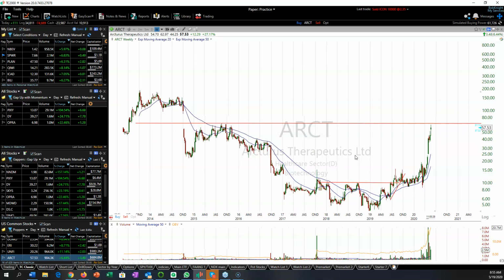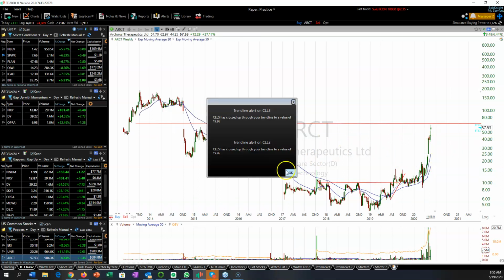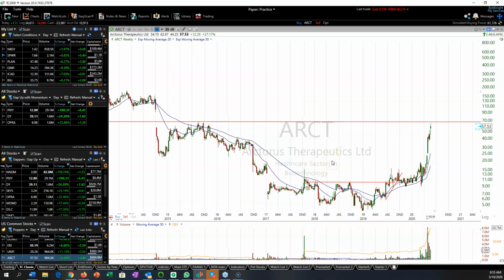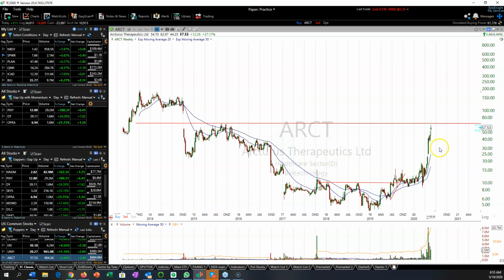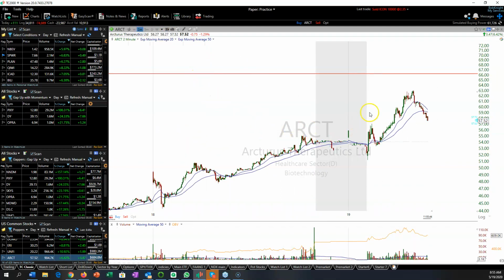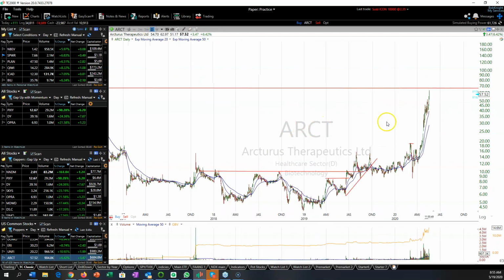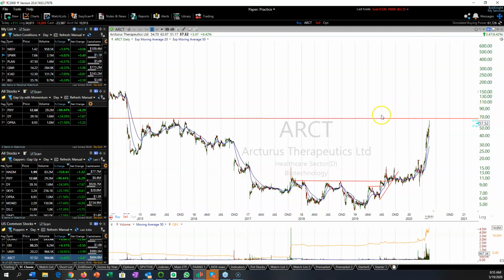So the point being is, how far do you look back? When you're looking at a chart to find out where the support and resistance is, the first thing you do when you're looking at a chart pattern is you look left. And this is what you see. Then you look straight ahead. And this is what you see. And then you look to the right because you want to see where it's going to go.